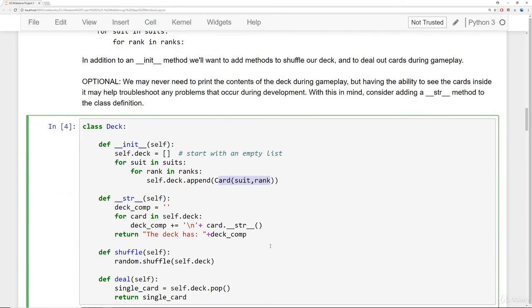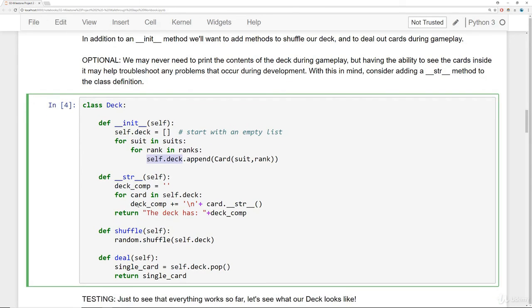Then we wanted to be able to print out the actual deck, so if you said print deck, you'd get something. And in that case, all we do is we say, okay, start off with an empty string. And then for every card in this list of card objects, go ahead and concatenate a new line and then the string representation of that card. And then we can print out the deck has, and it's just one giant string with a bunch of new line calls. So then when you actually print it out, you get back a list of all the cards.